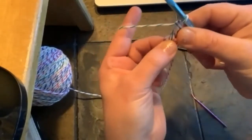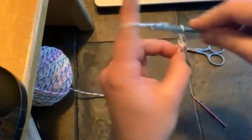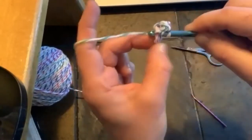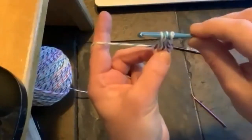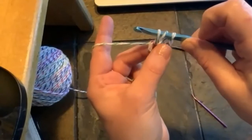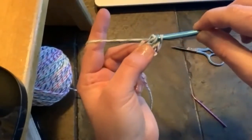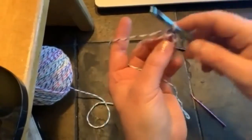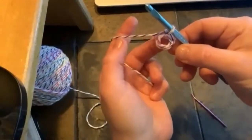One double crochet. So yarn over, oops, insert in your circle, pull up a loop, grab that yarn, pull up a loop, three loops on your hook. There you go. Yarn over, pull through one, two loops. So we're going right in the middle of the circle. We're not looking for any stitches or anything or any chains. We're going right in the middle of this one.